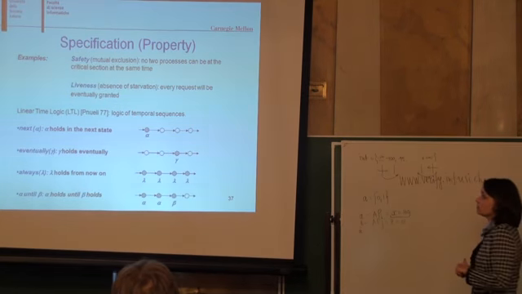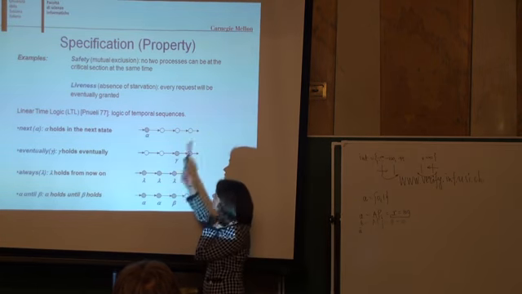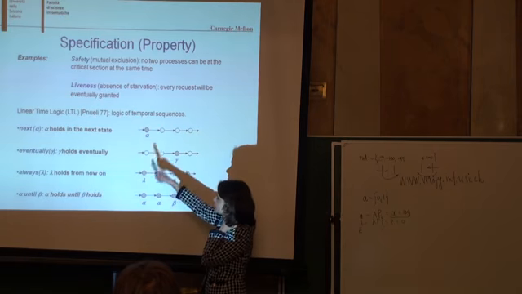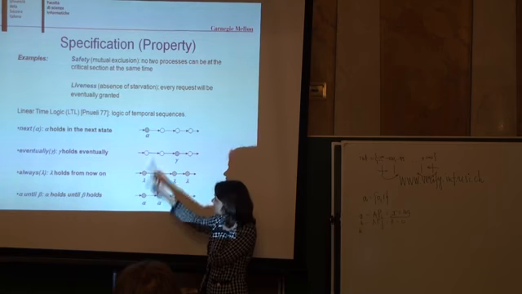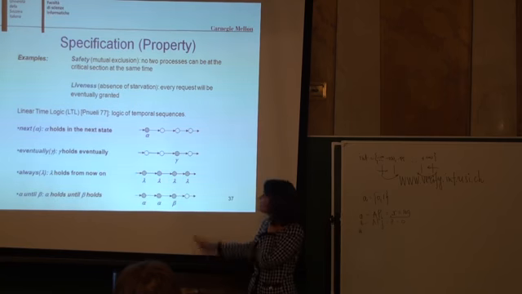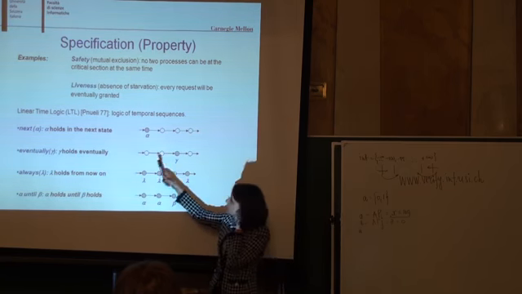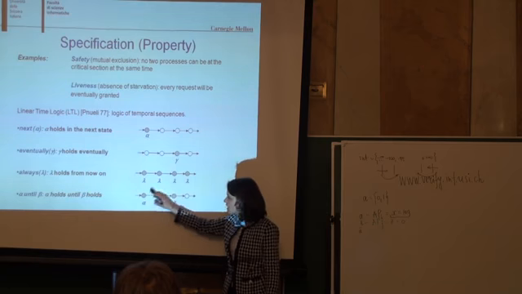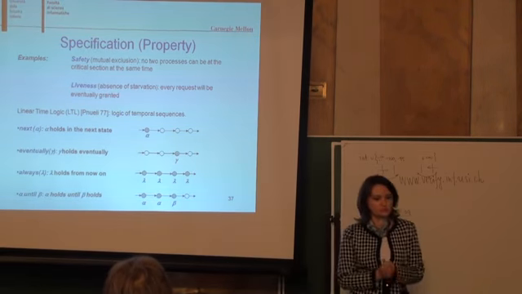We can write these properties using the formal specification language called linear temporal logic, invented in 1977 by Amir Pnueli. It's a logic based on propositional logic, allowing us to write formulas in terms of temporal sequences. So it's linear. Linear means I don't have options. Everything must follow in a fully deterministic manner.